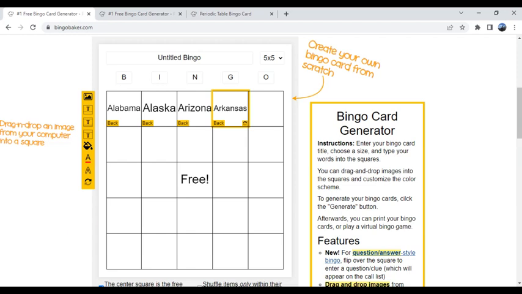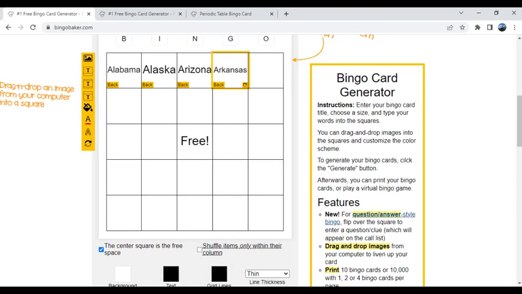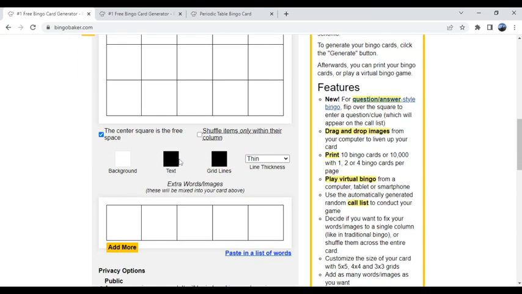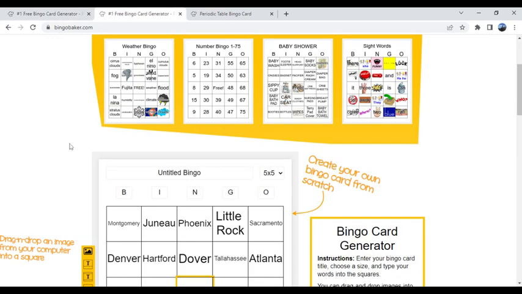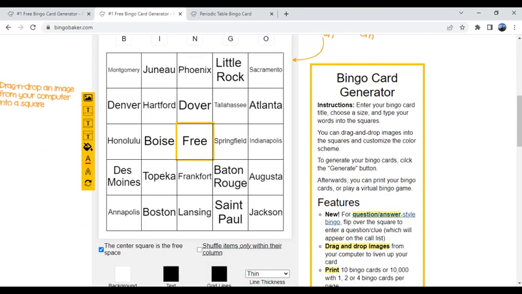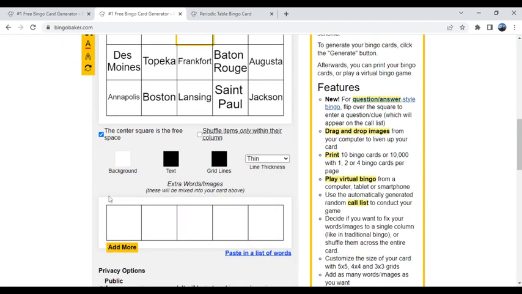Now, Bingo Baker has a built-in caller, so you don't have to make up your own with a hat of names or anything. It will give you, as the item to read out, the state, and your students will have to remember which capital goes with that state in order to find it on their bingo card. So once we're done filling in all of our items here, it will look something like this. These aren't all of them, but I've just filled out my card. Of course, you would fill out the rest of the answers down here on the bottom.